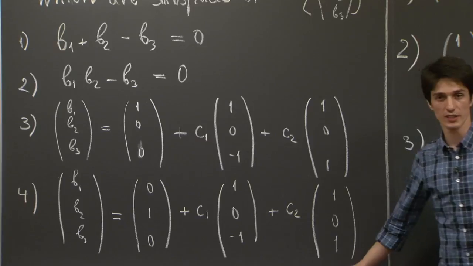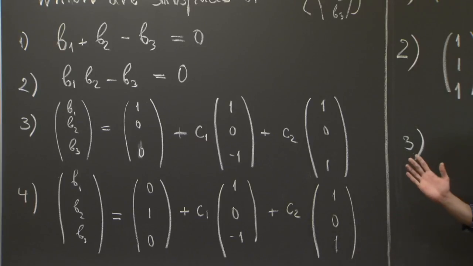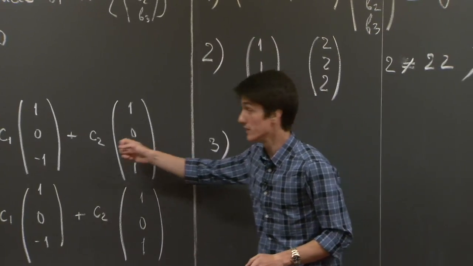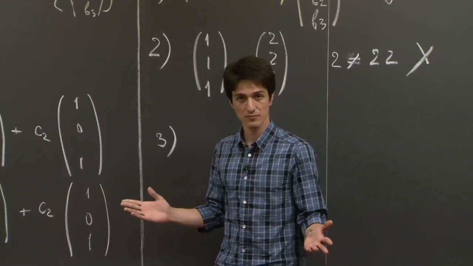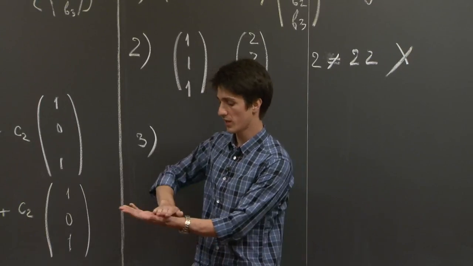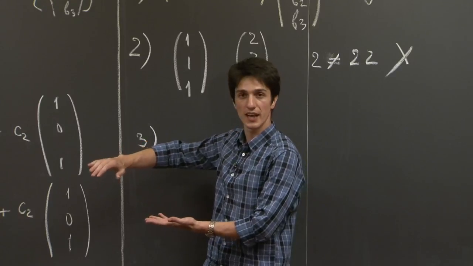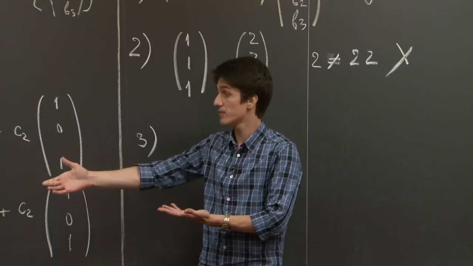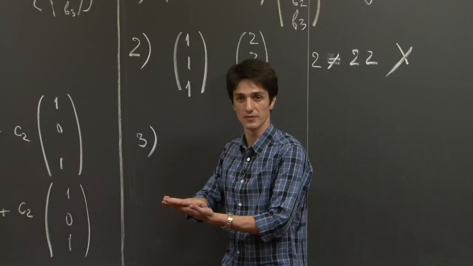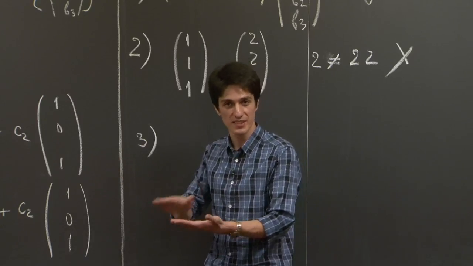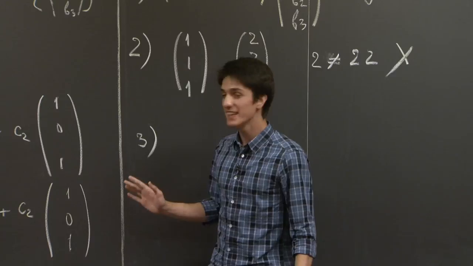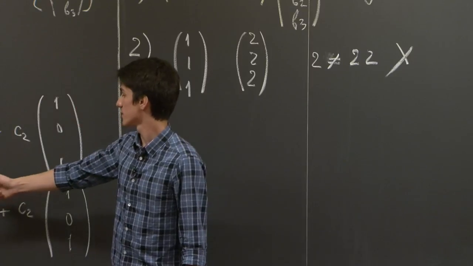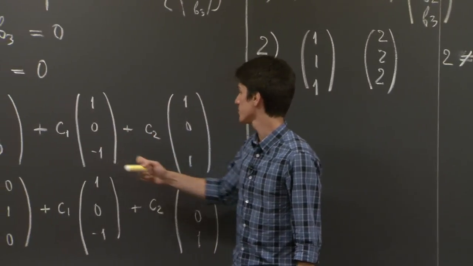So let's think about this geometrically. We know that the linear span of two linearly independent vectors, and these are obviously linearly independent, is a plane in R³. So we have the plane, and we add a vector to the points on this plane. So what if the vector were lying on the plane? Well, we're not going to change the plane. We're still going to remain in the plane. What I'm hinting at is the following thing, that in fact (1, 0, 0) is a linear combination of (1, 0, -1) and (1, 0, 1).